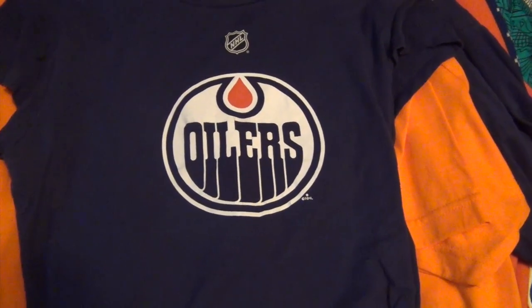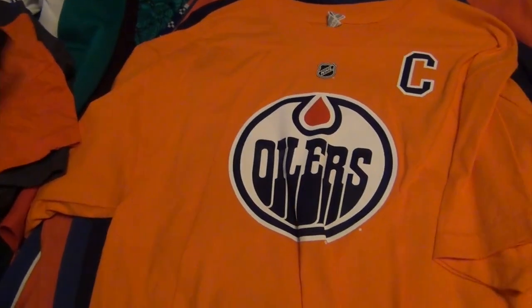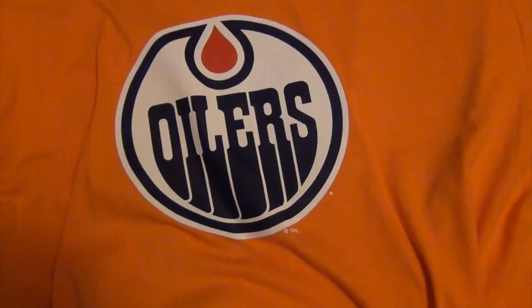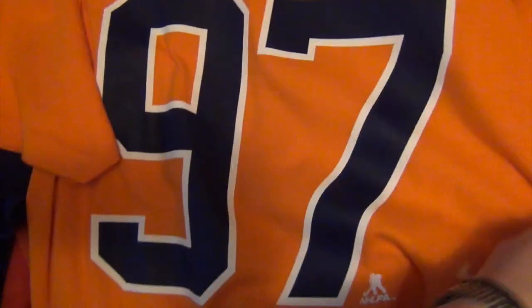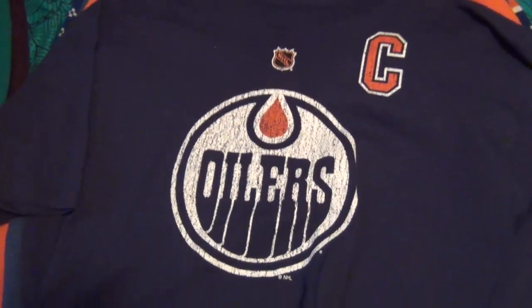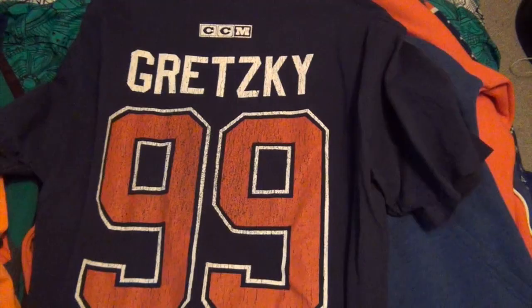This next shirt is my favorite shirt of all time — I wear it so often. You'll learn by the end of this video that I have a slight obsession with Jordan Eberle. Moving on, my parents just got back from a trip near Edmonton and stopped at the Oilers store — they bought me this shirt with a C on it, and on the back it's none other than Connor McDavid. Now we have another very significant Oilers shirt with a C — but it's not McDavid. It's the best player that has ever lived: Wayne Gretzky. There's a story behind this shirt and the toque, which I'll talk about near the end of the video.